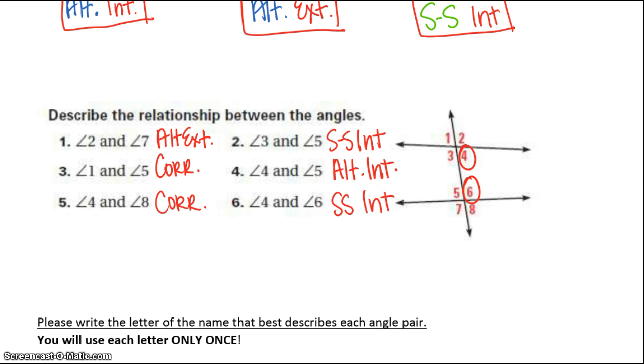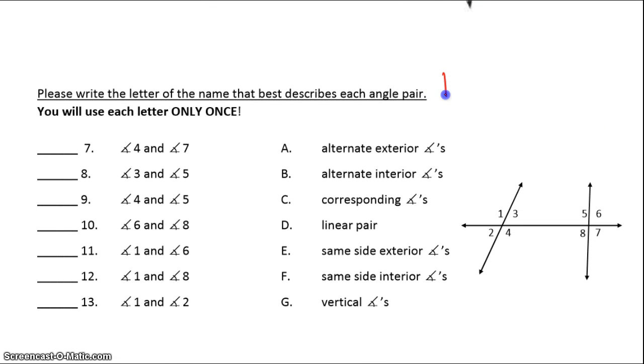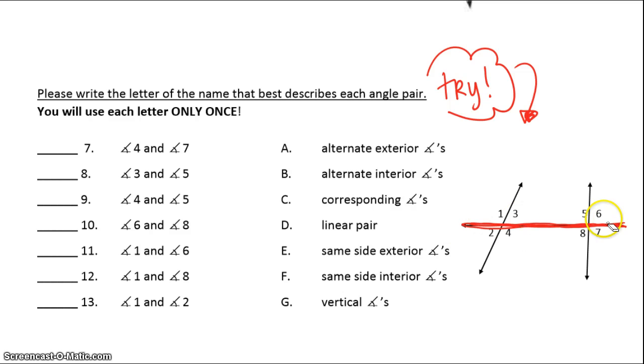There we go. Here's what I want you to do. I'd like you to try this one on your own. So try this one on your own, bring this to class, and let's go over that when you come on in, okay? But I want you to try this. You use each letter once, and I want to also point out to you, here's your transversal. So if you need to tilt your head to the left to kind of figure out what's going on here, tilt your head to the left. Okay, I know that's tougher when they have the transversal going left and right. All right, so try this, bring it to class, and we'll discuss it then.